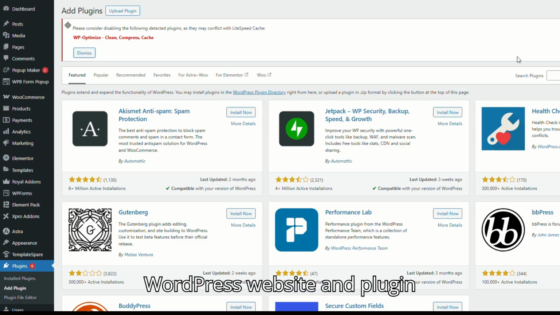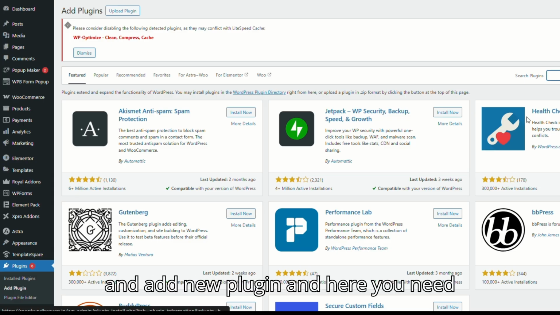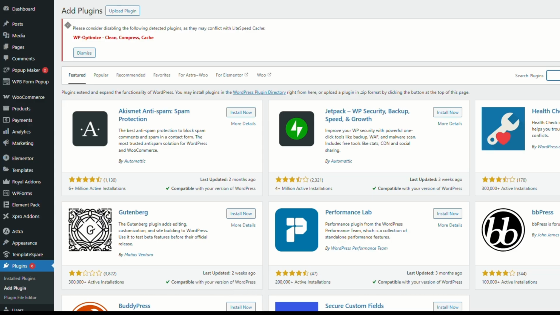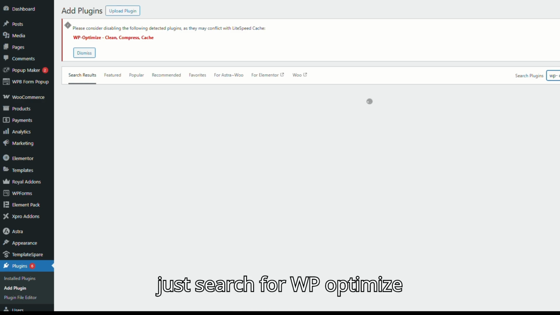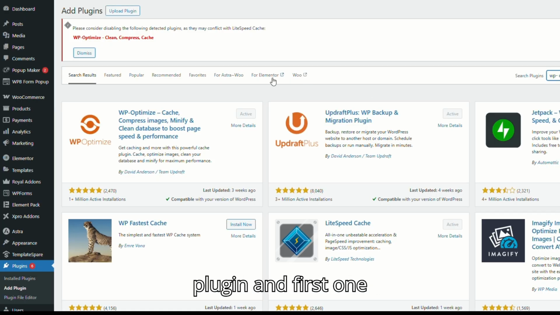Go to your WordPress website, then Plugins, Add New Plugin, and search for WP-Optimize. Just search for the WP-Optimize plugin, and the first one is the one you can activate.